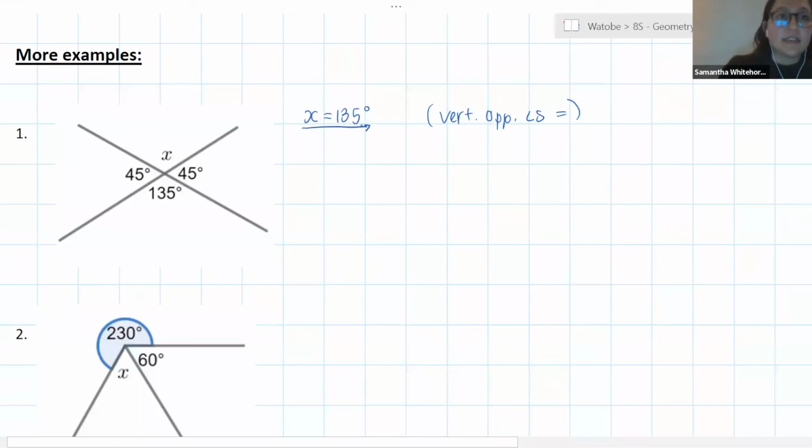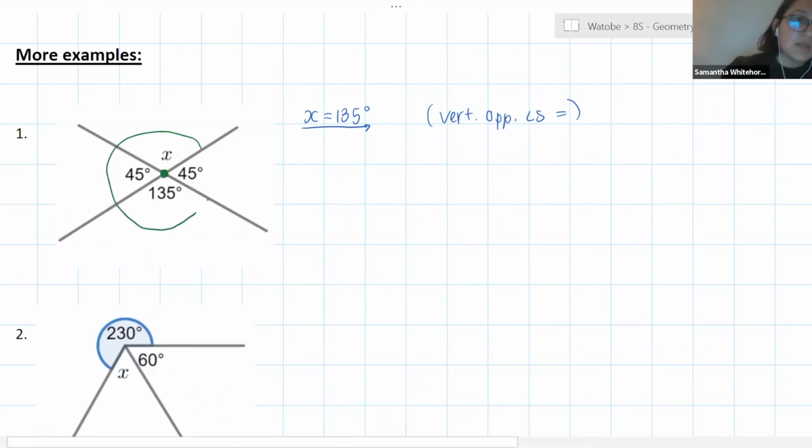Ma'am, you can even say angles on a straight line. 180 minus 45 equals 135. Okay, perfect. So you can also use angles on a straight line. Again, we're going to do that reason. So if you have no clue what I'm talking about, don't stress. We're going to get there. So what I'm going to do now is show you how you would do it with angles around a point. But both of Elisa's reasons there are perfectly valid. So if you use them, well done, absolutely fine.